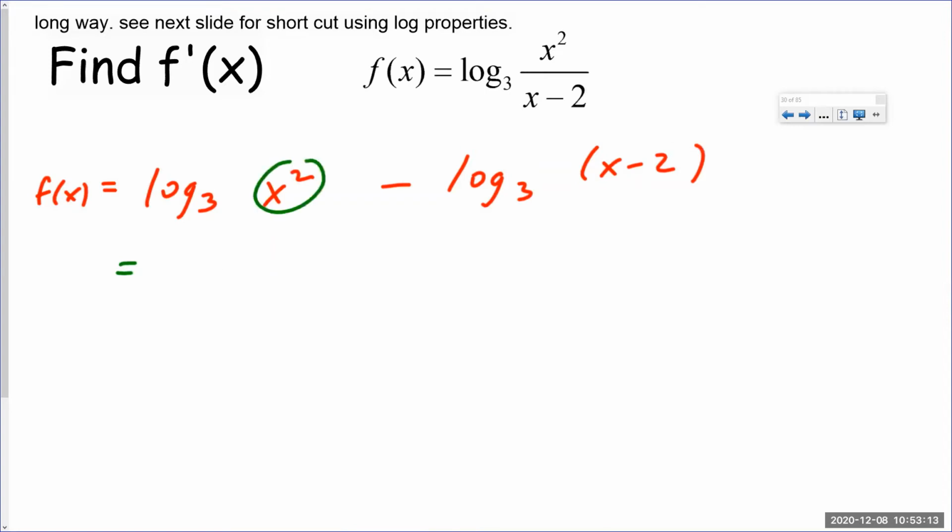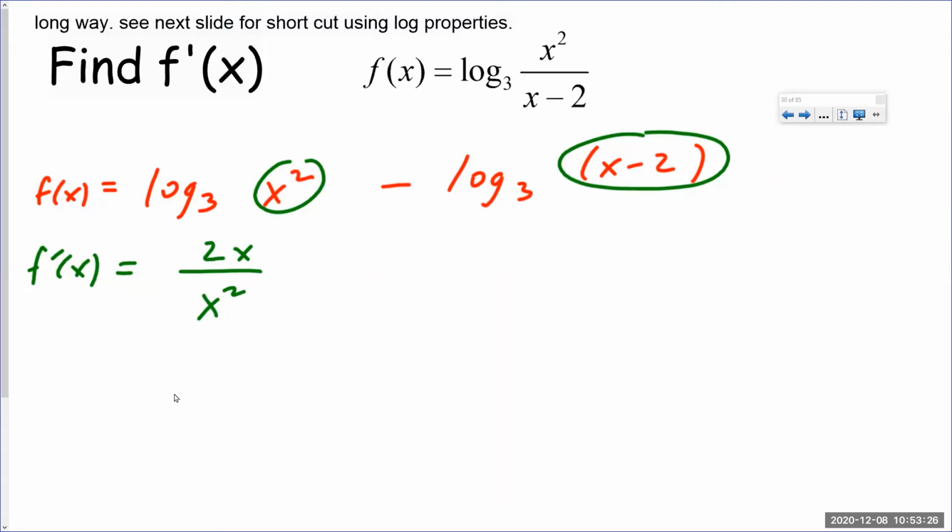U prime over U, guys. You ready? We're going to take the derivative. This is going to be U prime over U. Do you see that? What students do wrong for some reason is they carry down the log here. Well, remember the formula for log U, the derivative, is U prime over U. It's not log U prime over U. Does that make sense? So it's just U prime over U, but don't forget, what am I forgetting? Log 3.